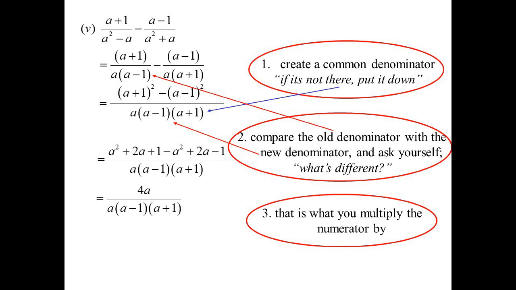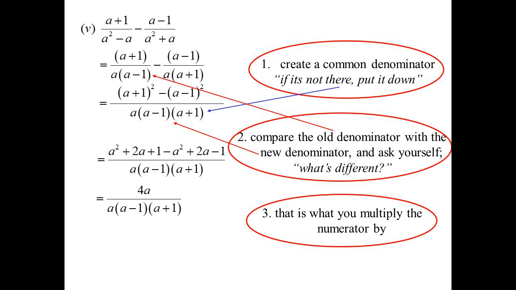Perfect squares. We know they always go a squared plus or minus, depending on what it is, 2ab, b squared. Both of them will have the a squared and the b squared. Well, if I'm subtracting, the a squared and the b squared, gone. So what would I be left with? Well, the 2ab, or b in this case is 1 of course, 2ab minus 2ab, 4ab, which in this case is 4a. I can go there straight away.